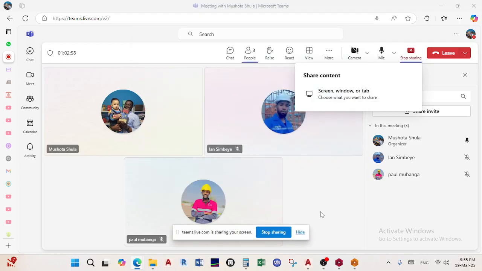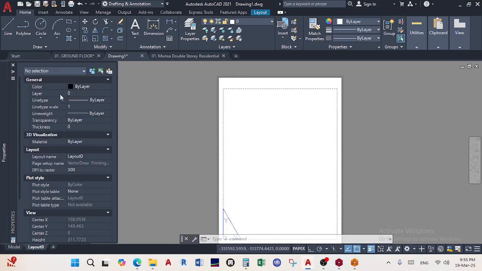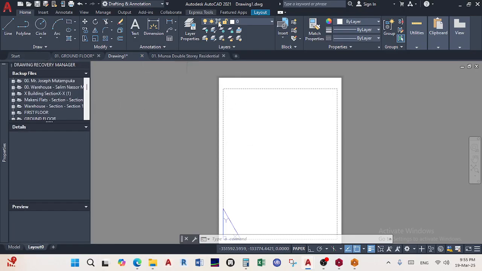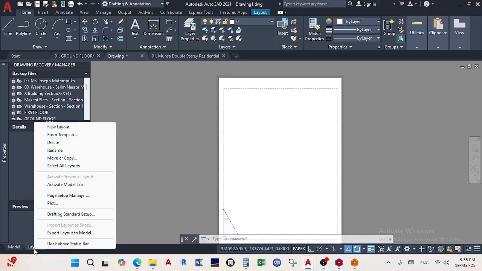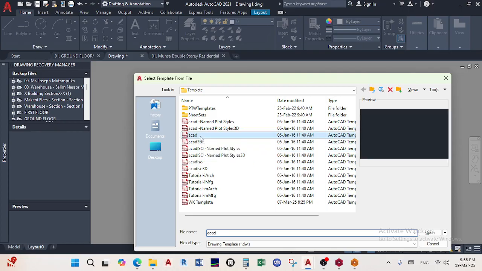Let me just show you how you can so a default drawing in AutoCAD will come like this. So when you right click it, you can load some of the presets or the templates that come with AutoCAD once you install it. For example, there it says ISO card. You can check, but none of these are very good looking.